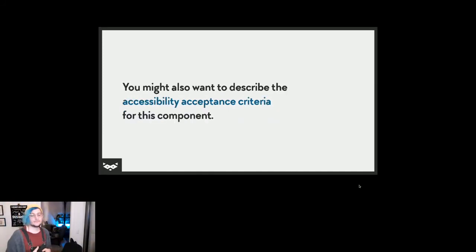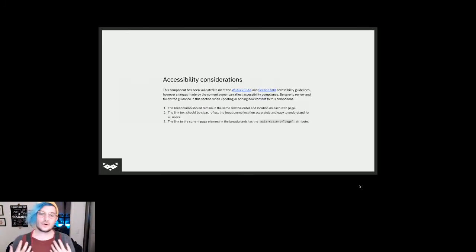And we might also want to describe the accessibility acceptance criteria for this component. What we just saw is a bit the case, but we can have other considerations. And those considerations, one more time, should always be based on standards as much as possible, but that might be really helpful just to make sure that we're not trying to reinvent all the time processes that already exist for people.